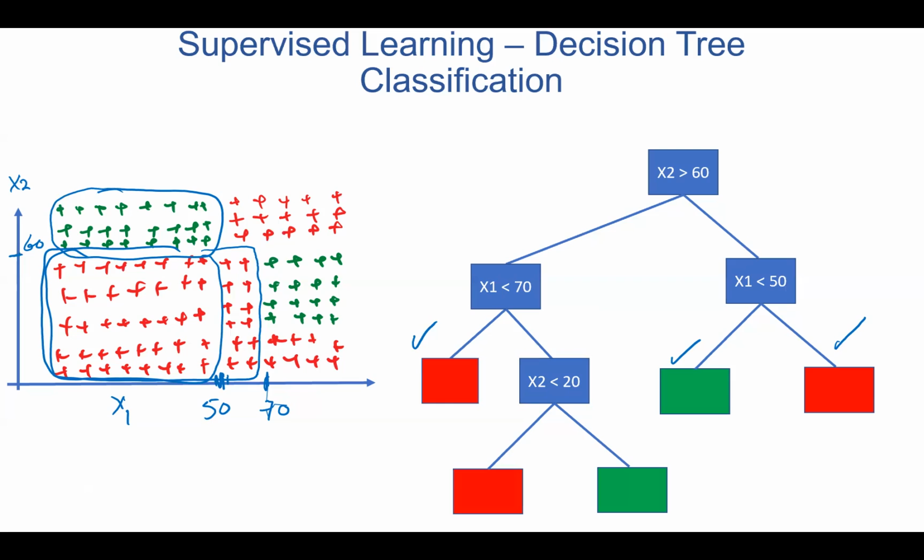X1 is the first parameter and X2 is the second parameter that you have. X1 can be your age. X2 can be your height. Let's say based on your age, it's from 20 to 100, and your height is from, let's say, 2 feet to 7 feet. Well, nobody is 0 feet. So these can be the real parameters in your data set. We will talk about that in just a few minutes.